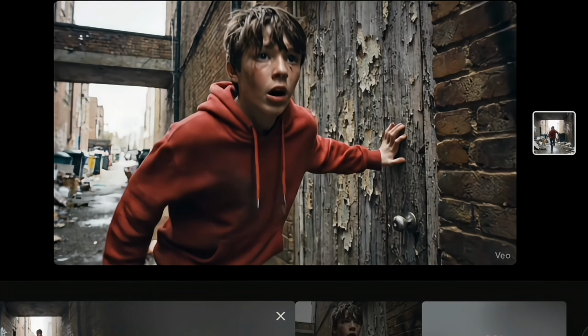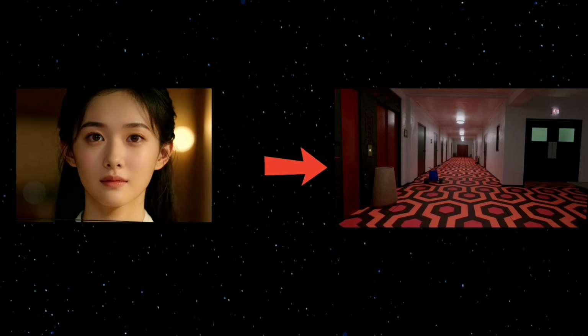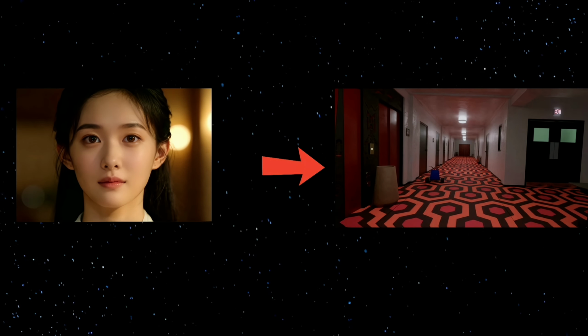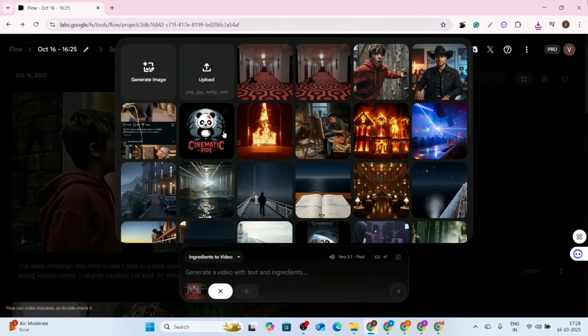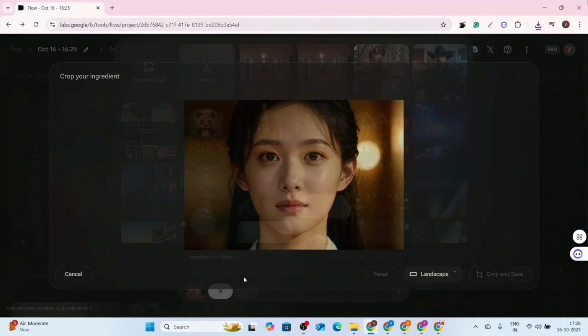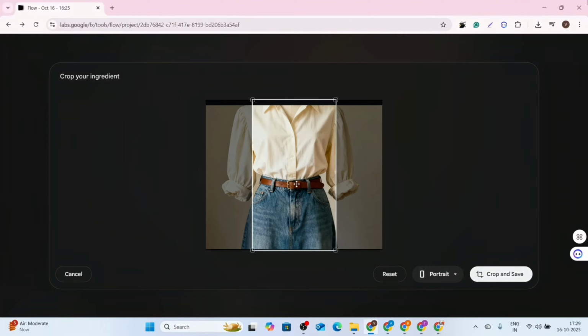Alright, now let's test the ingredients to video option and see what kind of improvements we've got here. So here's the situation. I want to create a scared girl inside a shining horror set. For that, I'm uploading 3 things. The shining set image as ingredient 1, the girl's image as ingredient 2, and her outfit as ingredient 3.